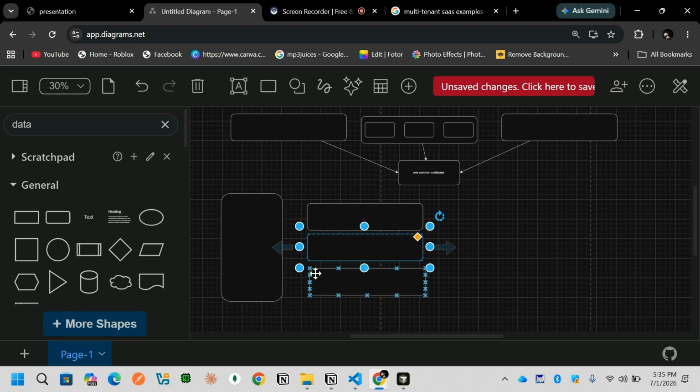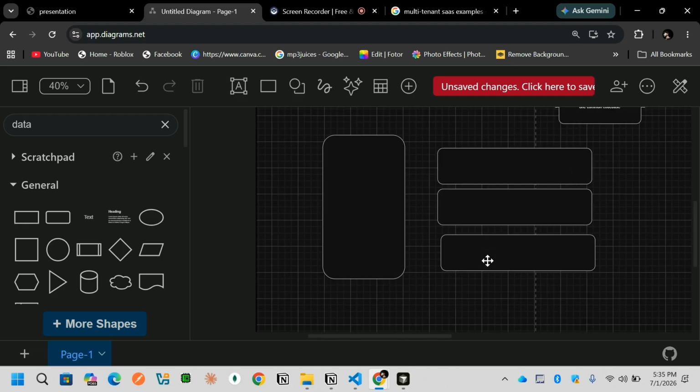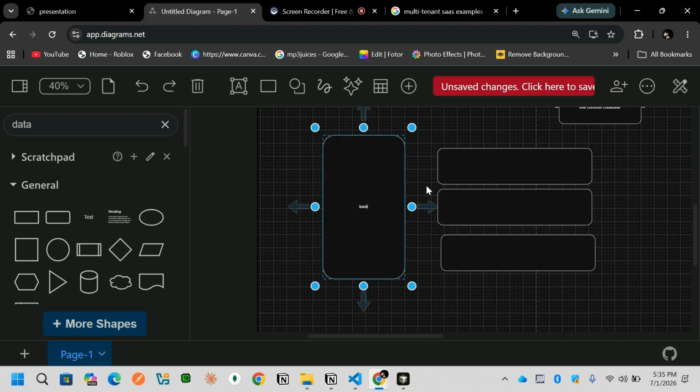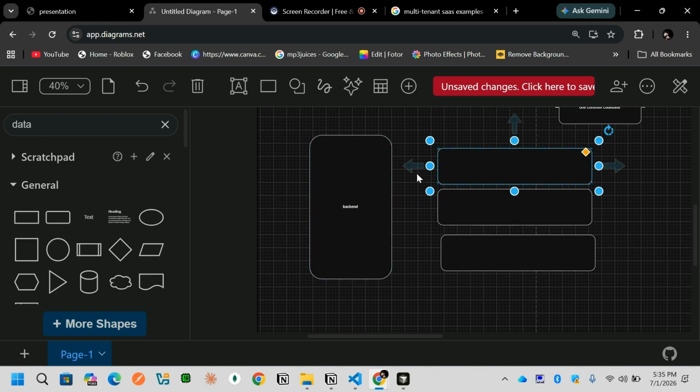So if this is my backend, and my backend accepts requests from this tenant, this tenant, and this tenant, it is my job to return the data that belongs to this tenant correctly.